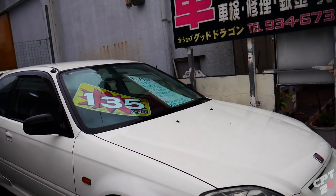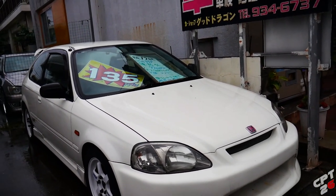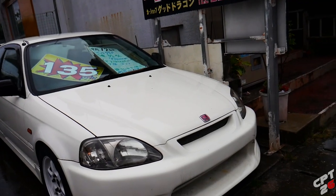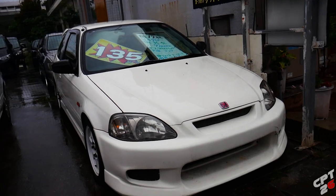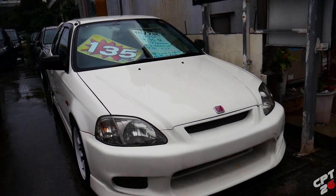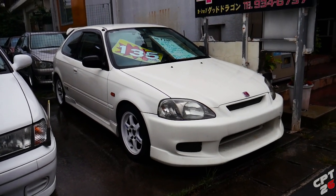I do like the white with the black mirrors. But for $13k you can get some really nice Mark IIs, a Cresta, something on the 1JZ, maybe even a Supra. As much as a VTEC would be fun, they did make EK hatches back in the States, so I don't know — I'd definitely go for something with a twin turbo or at least a single turbo boosted engine. That's just me.